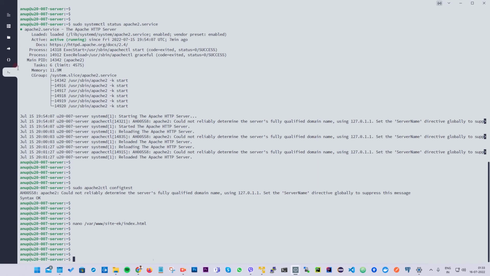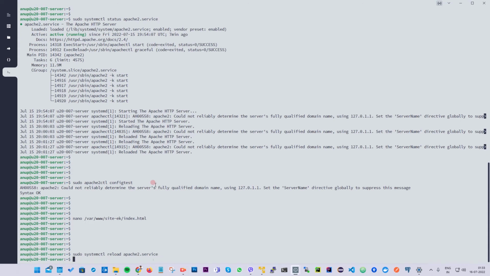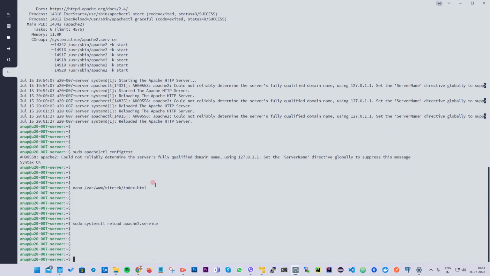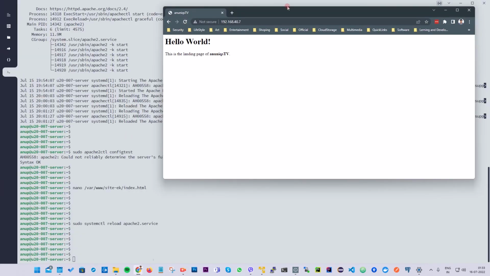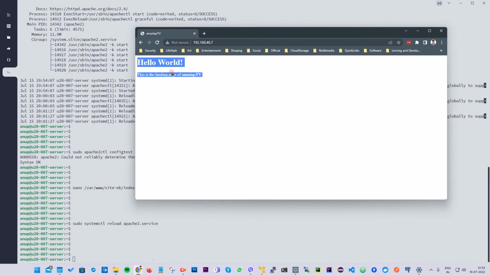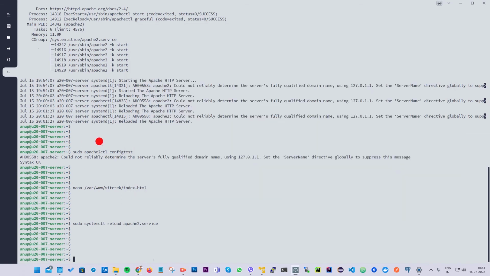Okay, and again I do a restart of my Apache, and if I just go back there and refresh this, we can see that we have added this page, right? So all these configuration and setups are done, right?